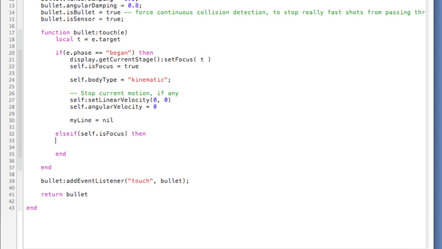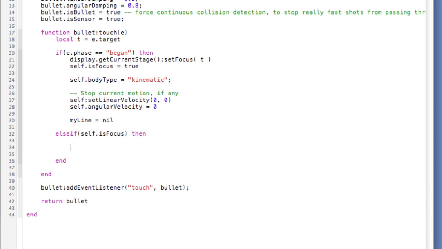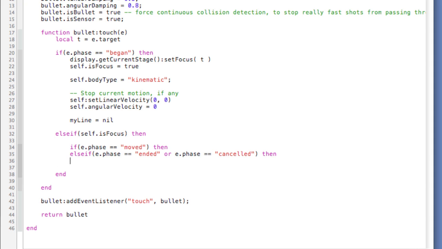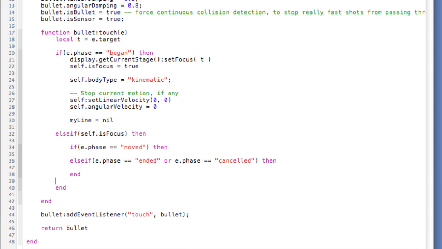Within this particular branch, we will have if e.phase double equals moved, then else if e.phase double equals ended, or e.phase double equals canceled, then end. So obviously if the finger's moving or if the finger is done moving, we'll have code.